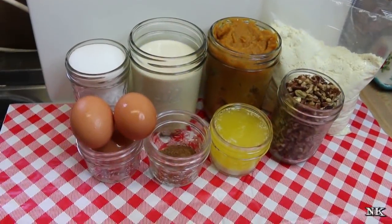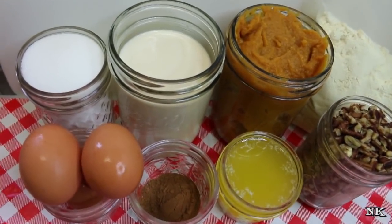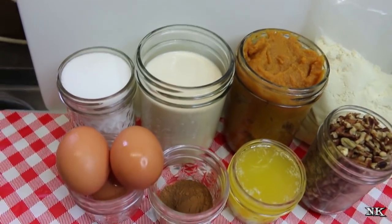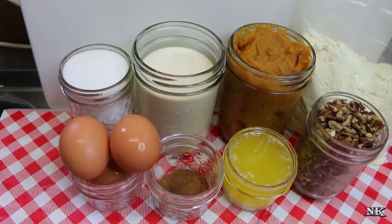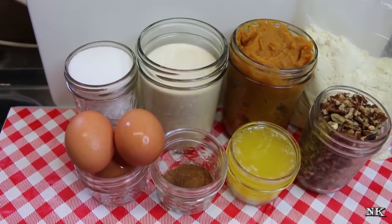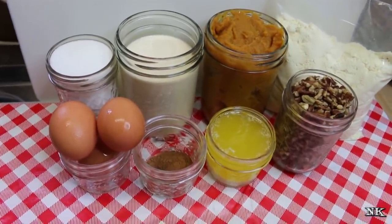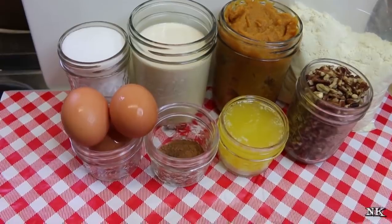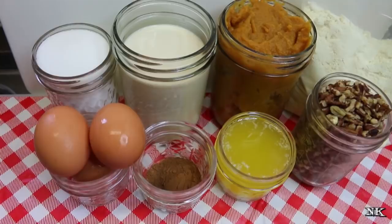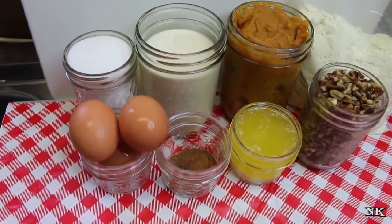Today we're gonna make a really easy pumpkin cobbler. This thing goes together super fast. You can make this in a moment's notice if you have a couple of hours before you're unexpectedly invited to an event, or maybe you forgot that you agreed to bring dessert somewhere. This is something you can have in your arsenal for one of those really hectic days — we all have them, especially going into the holiday season. I'm calling this a pumpkin cobbler because it's not really like a cake, but it uses a cake mix.